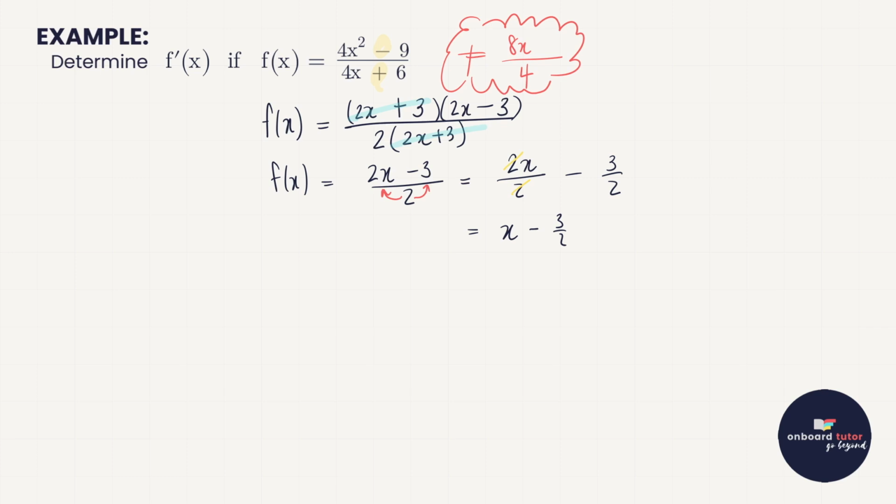And now let's differentiate. So f prime x is equal to, this is currently x to the power of 1. So let's bring that down. 1, and then that's multiplied by x to the power of 1 minus 1, so x to the 0, which is nothing. And then this is a constant. There aren't any x's here, so plus 0. So this whole complicated question ends up differentiating to something quite neat, just an answer of 1.